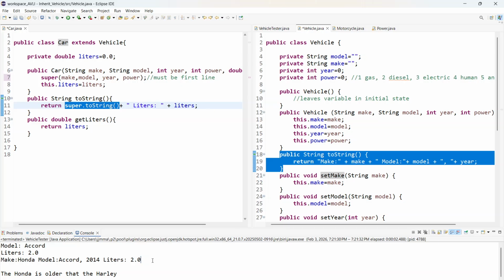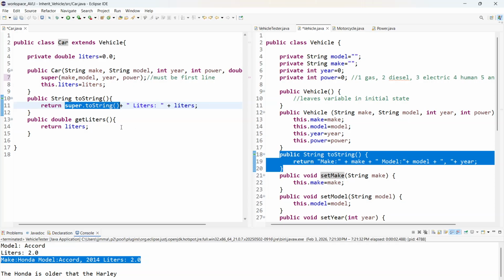So you can kind of see this down here where I create a car called a Honda Accord 2014 with the liters 2.0, and you can see that it returns when this program runs both the parent class representation of toString and the child class.